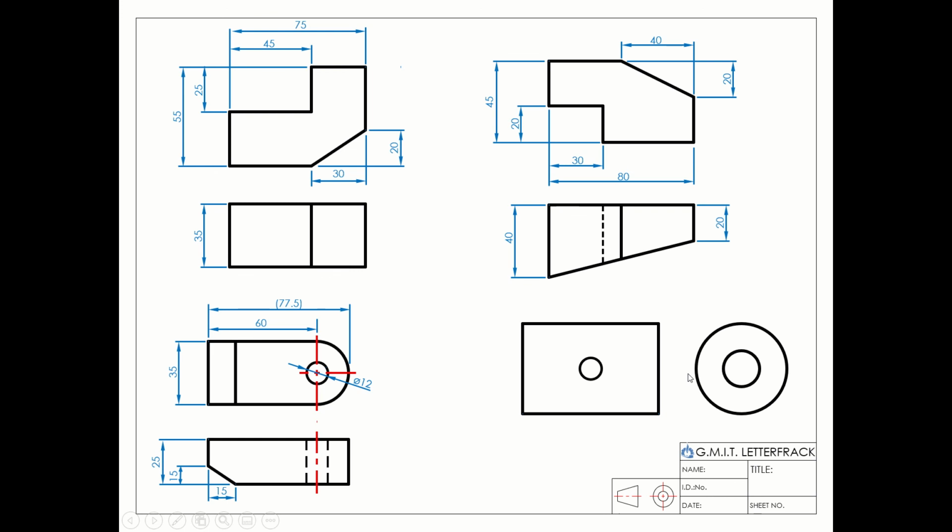And then our last piece here, again, is a turned piece. It's a kind of cylindrical piece with a hole going through the middle of it, and then we have a hole going in from the side. So like before, we're going to put our hidden detail for the hole going through the middle, so we can see it goes all the way through the piece. And then we have our hole here going in from the side, again going all the way through the piece. And like before, we have our hidden lines.